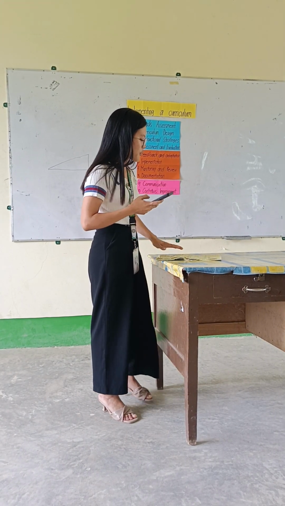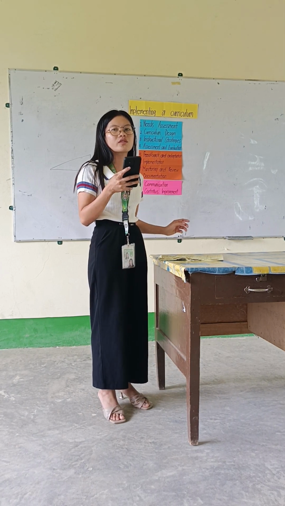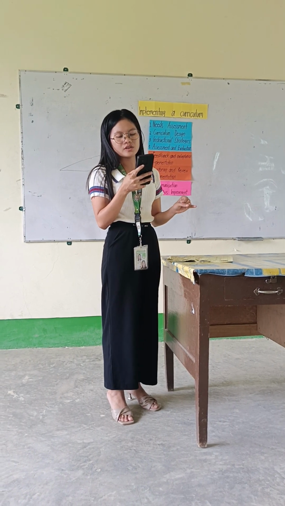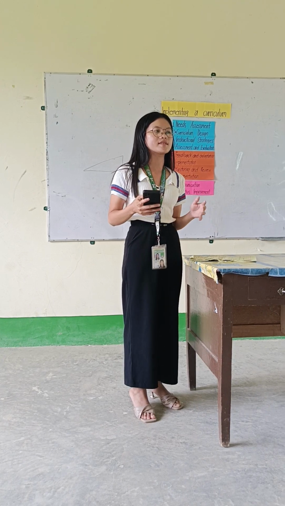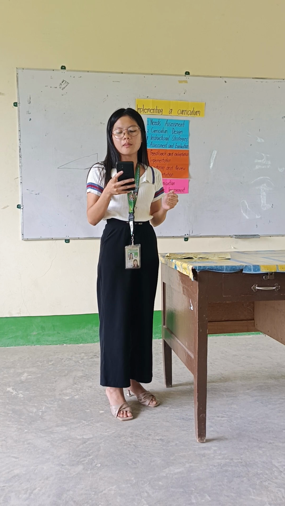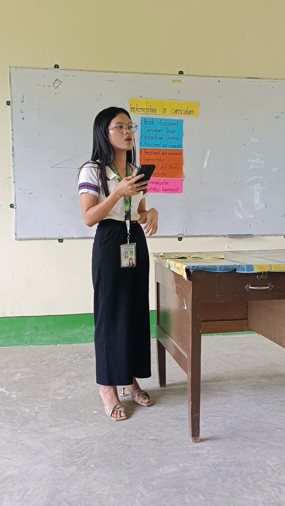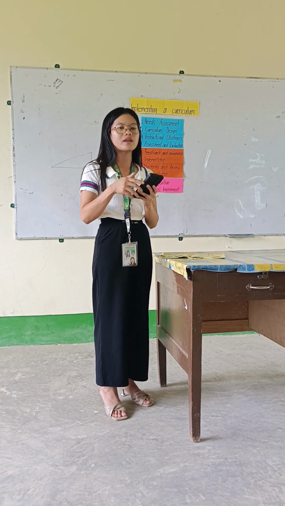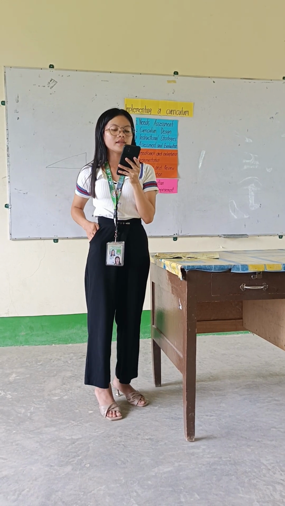Okay, very good. So there are steps that we are going to follow in order to attain those evaluations. Step 1, identify the kind of decision to be made. So you will identify the decision. It means the problems are involved here. You determine the problems or you gather the problems. Next, identify the kind of data to make that decision. You will identify the specific data that you will use in order to attain your goals. Next is collect the data needed.